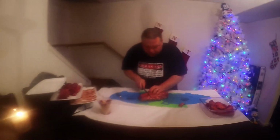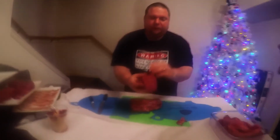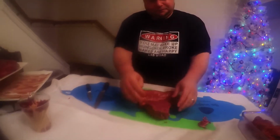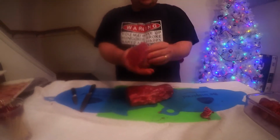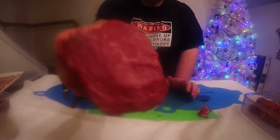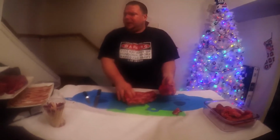So we're going to cut this like that. Now that is a beautiful steak. Look at that. The marbling in there is fantastic. At a restaurant, with a starch and a veg, you're paying $30, $40 easy for a plate of this. Here, I think we paid 80-some bucks for the whole tenderloin. I'm going to get 4 of them out of it. I've got the chain for stock. I'd probably get 3, 4, 5.